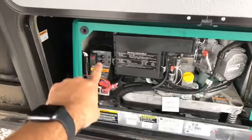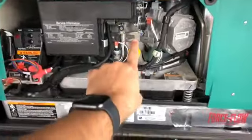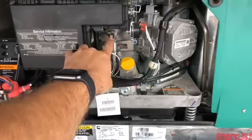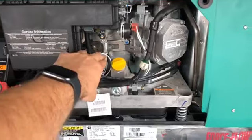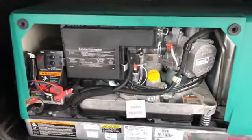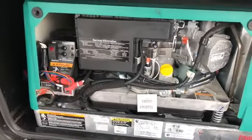You've got your 2 breakers right here, and of course, this is your air. This is going to be your carburetor right here. So if your carburetor gets a prime lock, you can open this little screw right here, drain it out, and then you're able to get the gas back into the carburetor so it'll fire.